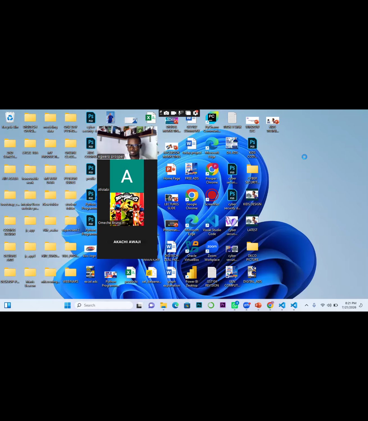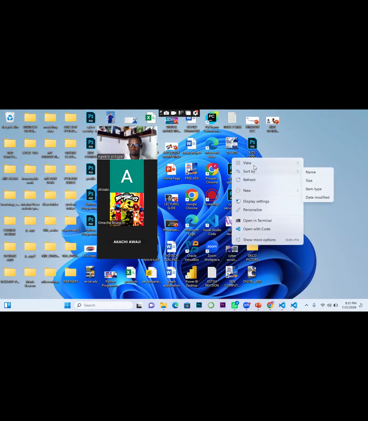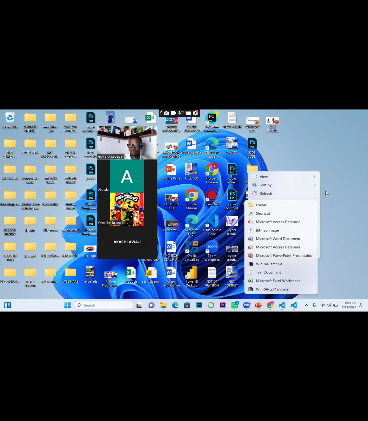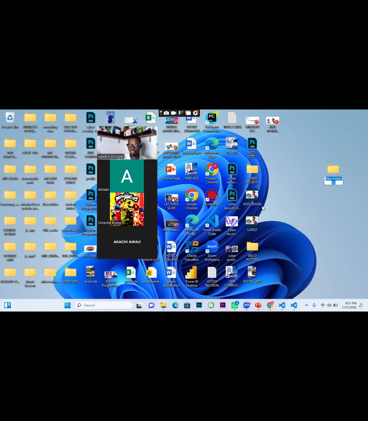So you have already written the steps. You right click on an empty space. This is the reason why we have to take you guys through that basic aspect. So you go to New. Once you right click, you go to New and then you select Folder. So let's say I name that folder Precious. Let me name it with a capital letter.